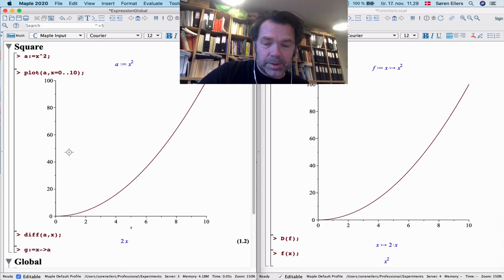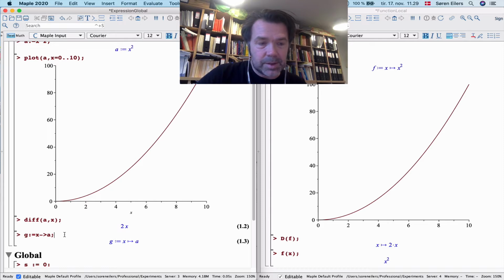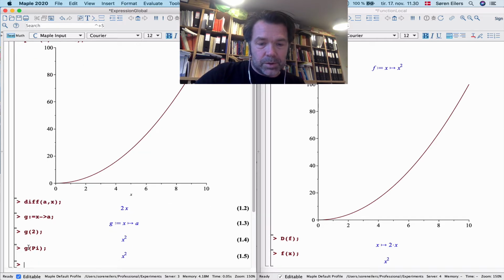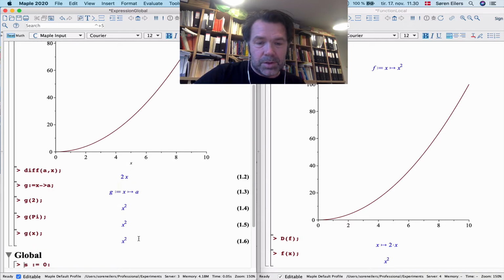If I do, let's call it g, for instance, that sends x to a, so this is the definition I have, then you might expect that I'm defining g to send x to x squared. But as you can see by looking at, for instance, g of 2 or g of pi or g of x, I get the same thing out.